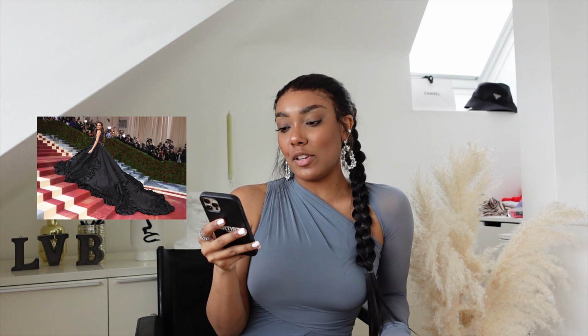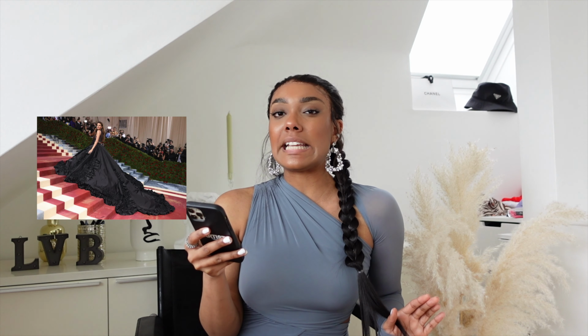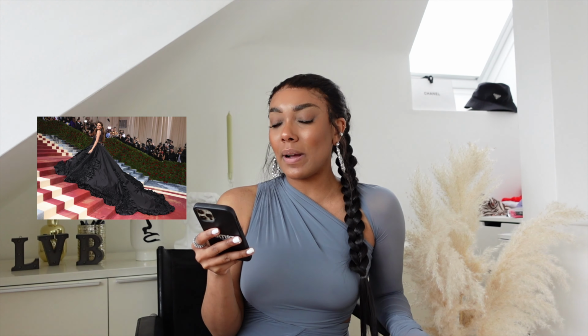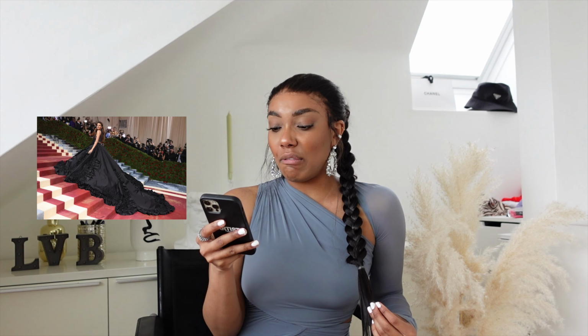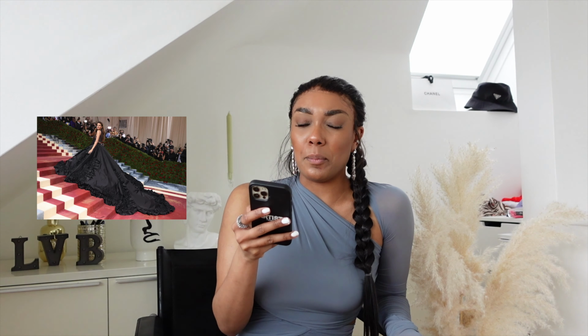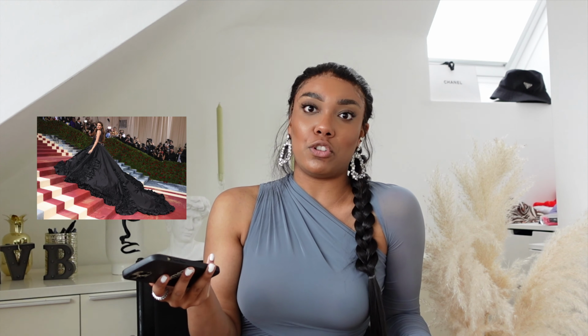And then slowly moving on to Kendall, who actually wore Prada here. So I'm neither a fan nor a hater of this look. I can't quite put my finger on it again. I love that it cascades down all of those steps, what a way to make an entrance, but it's just kind of boring. And again, it's not really to do with the whole theme. I feel like this is a running theme.